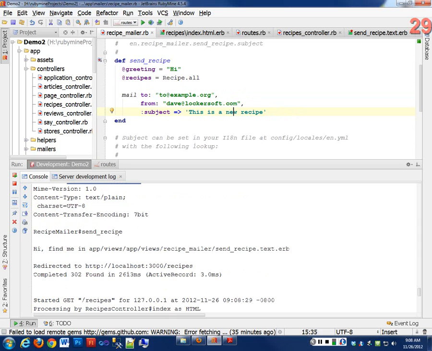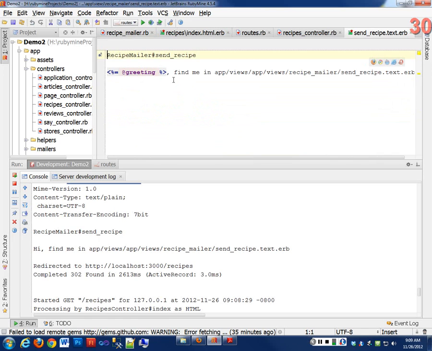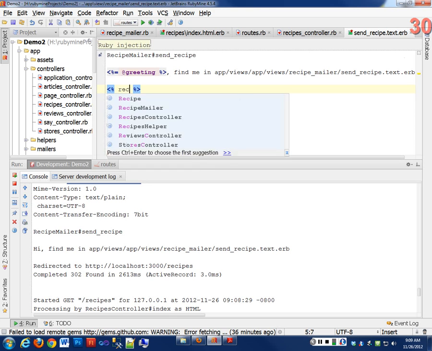And now let's modify this message to have some more data associated with it. All right? So let's go in the actual mail text. And how would I loop through and print out the titles of all of my recipes? Your variable is dot each.